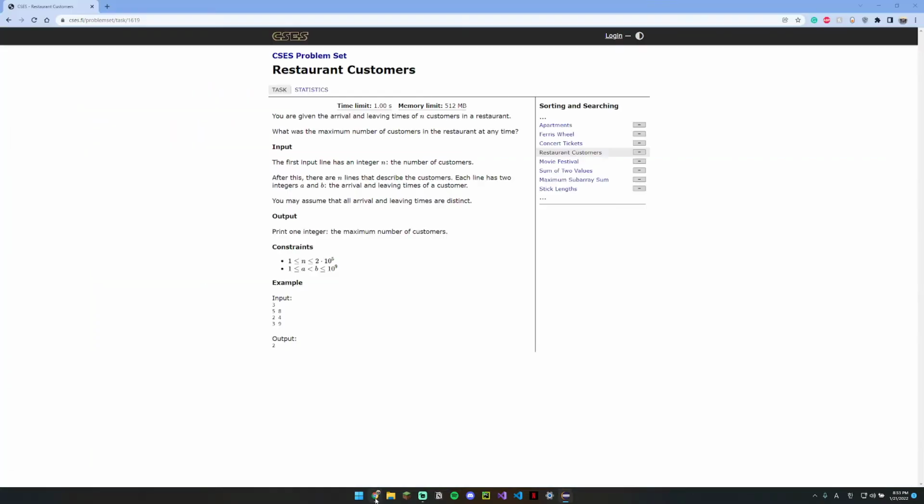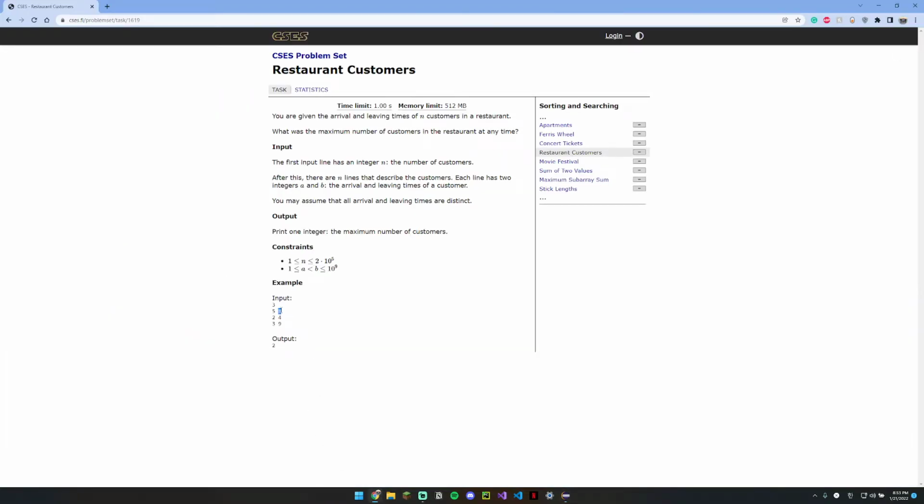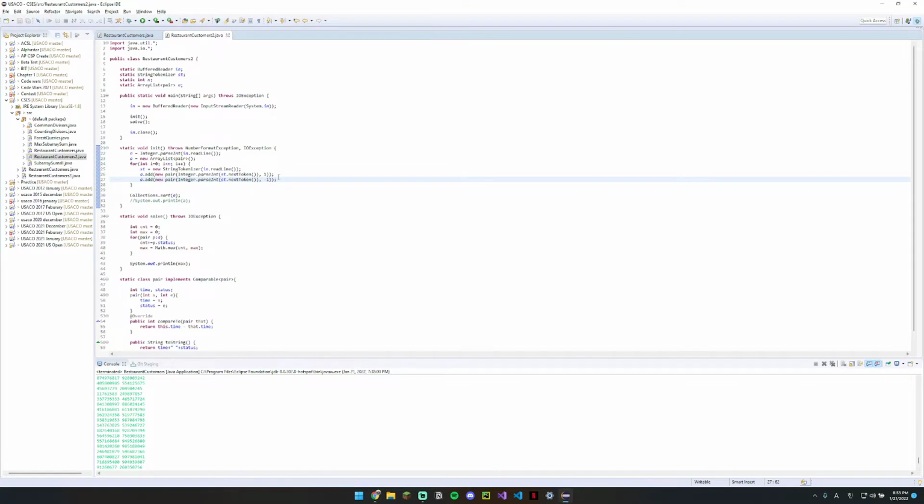For this input, it would be 5. So 5 would go in with its paired number as 1, meaning this is the arrival time, and then the next number, 8, is going to go in the array list as a -1.